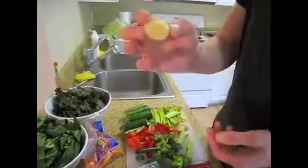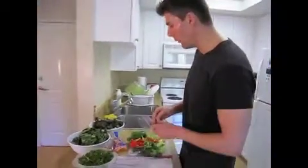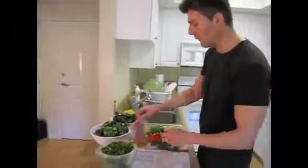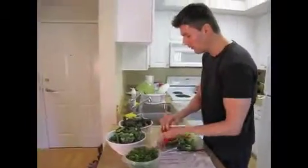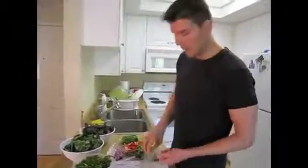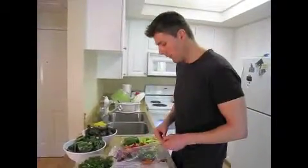A lot of people probably know ginger from Asian cooking. Ginger is an excellent addition to food. It aids in digestion, number one. Number two, it reduces inflammation. So I like to add it to a lot of my food. During the week when I'm making my vegetable packs, I like to get a little bit of ginger in every single one of them. It helps aid digestion and reduce inflammation. If I'm working out and I'm a little sore or tired, it's kind of like a natural aspirin, per se.